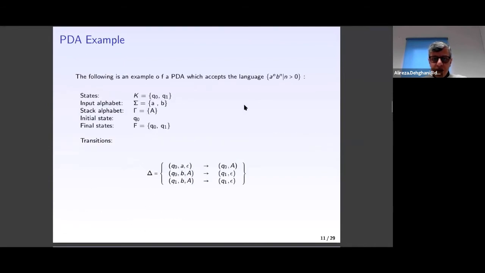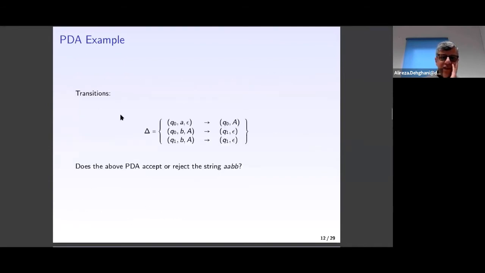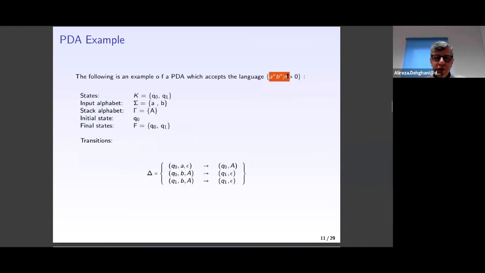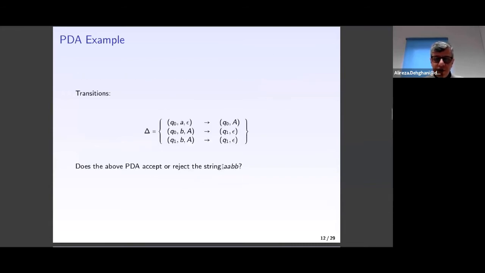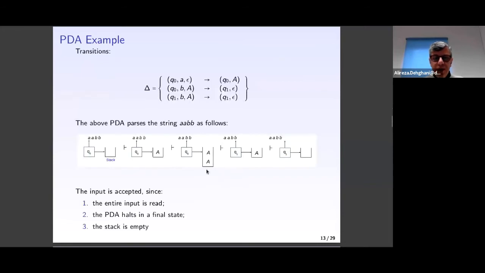Okay, we have it here. We don't need to talk about that here. So that's the transitions. We discussed that. We want to see if this specific string of this language is accepted by this automaton or not. That's one of the strings that can be generated by that language. We want to see if that PDA accepts this string or not. Okay, let's see what happens.